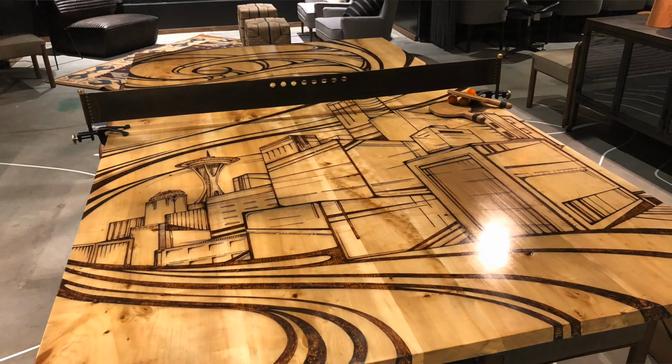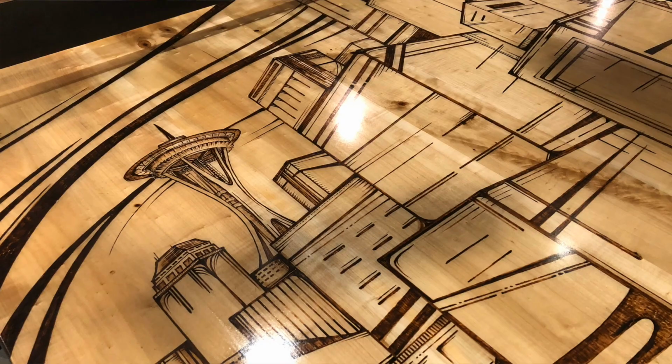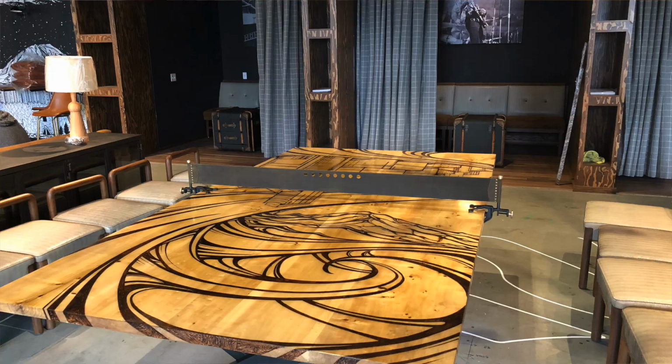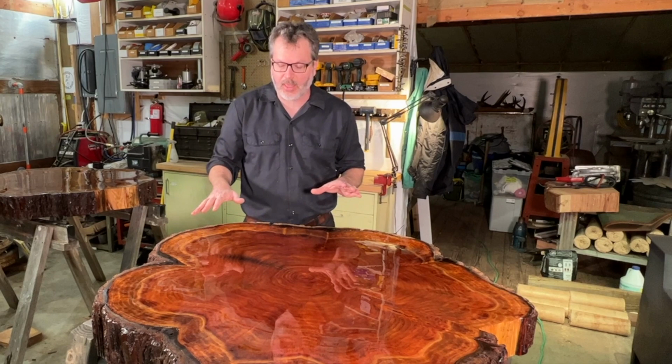In this case, I did a big pour. It was a self-leveling pour, and I got about an eighth inch build of epoxy, and that is great for that application. But for these redwood tables, I am a big fan of that hand-rubbed oil finish look on wood. I really like that. I'm not a huge fan of the thick layer of epoxy.